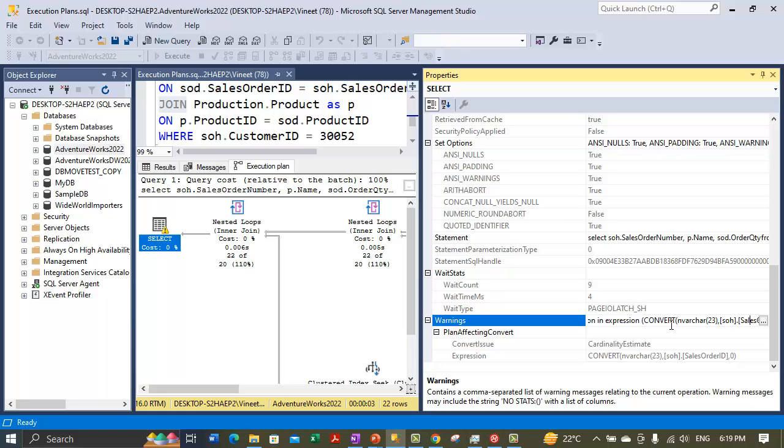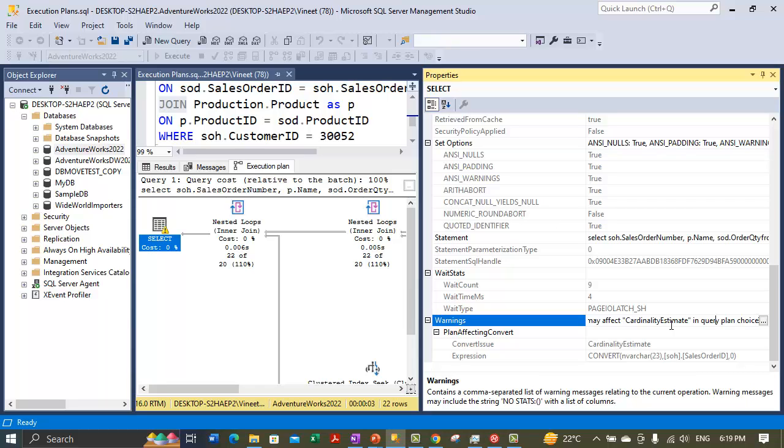So, there is some type conversion happening. Some value is being converted to nvarchar(23), and the value is the SalesOrderHeaderID, which is being converted to nvarchar(23). And it is saying this conversion may affect cardinality estimation in query plan choice.